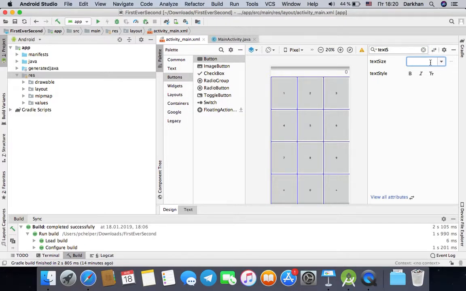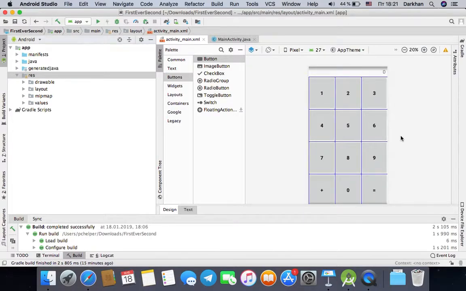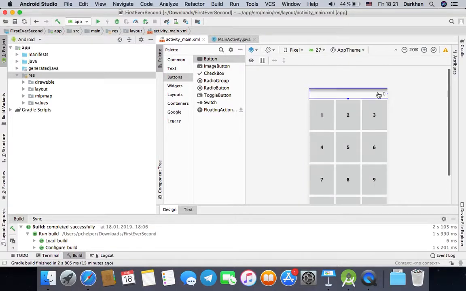Search for the text size and then change it to whatever you want, 20, maybe 25. Okay, you see? And now it looks like a calculator, right? You can actually change the style, make it italic or bold and other stuff. Okay, so this is our calculator.